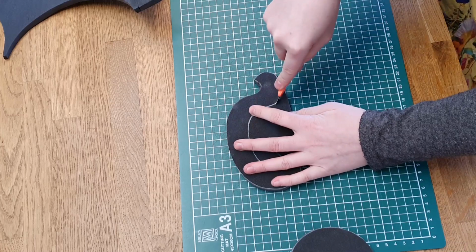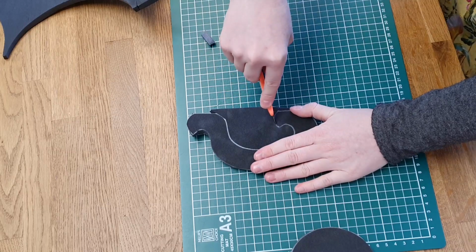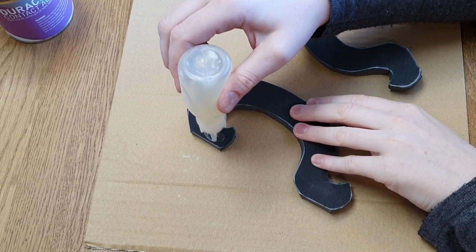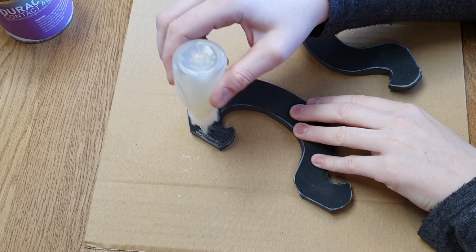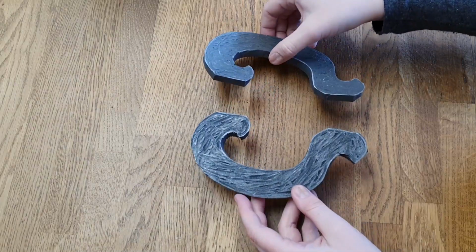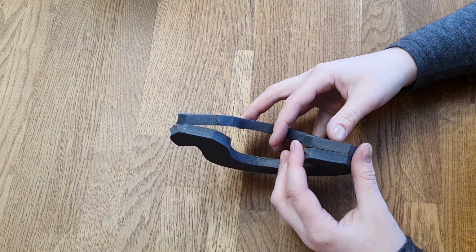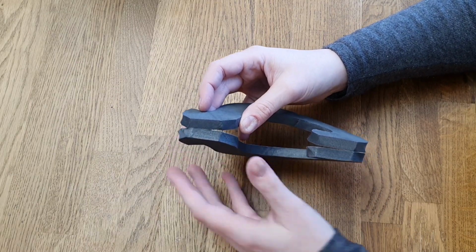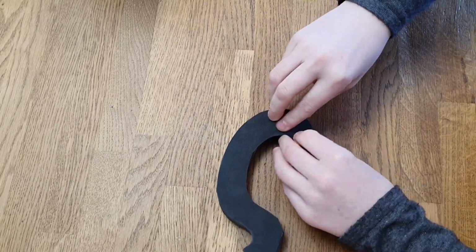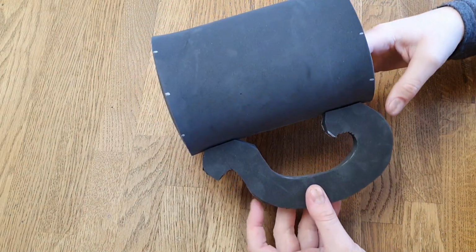We still need to cut out the handle, and for that I'm cutting 2 of the same shapes out of the 1 cm thick low density EVA foam. And again I'm using the craft knife. And I want the handle to be a little bit thicker, so I glue the 2 pieces of foam together with contact glue again. After the contact glue is tacky and not wet anymore, after a few minutes, I can firmly press the 2 pieces of foam together to make a very strong bond. And so I have a 2 cm thick handle, and this is where it should go.